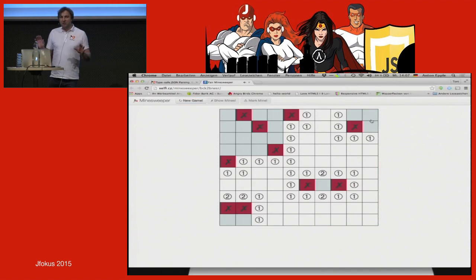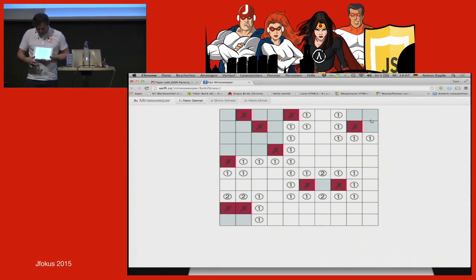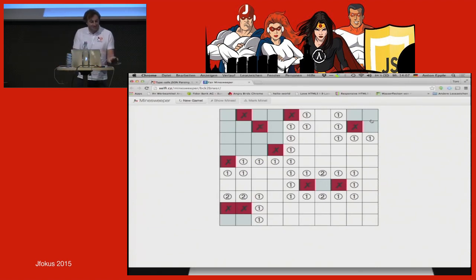So it's running in a browser right now. Now I'll show you the same game here. I hope you can see, at least I hope you believe me, that it's actually running here. And I also have the same game on here, at least somewhere. And it's just the same game.